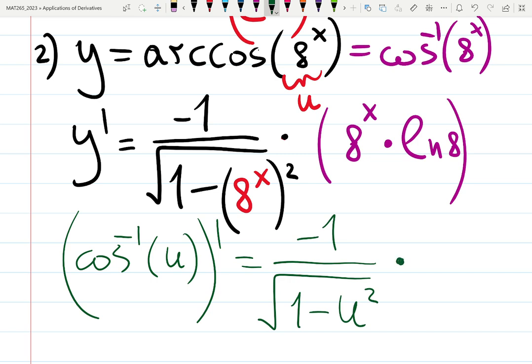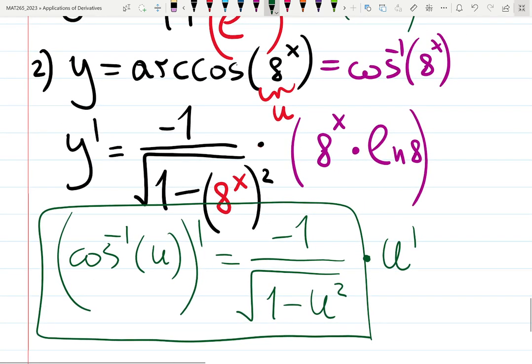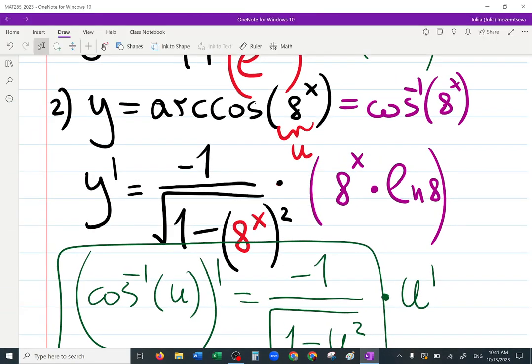And then since u is a function, times u prime. That's not part of the formula, that's just chain rule. So arccosine goes away because derivative of arccosine is a fraction. So it doesn't even become sine or anything else. Did it make sense? Those are the weird formulas. Very good, very nice for asking that.